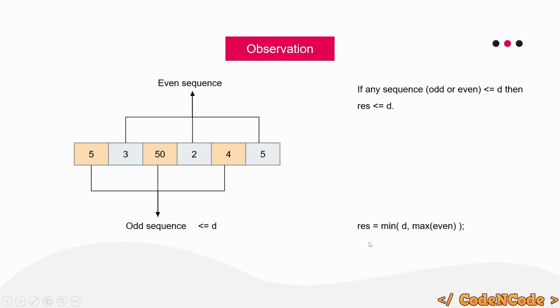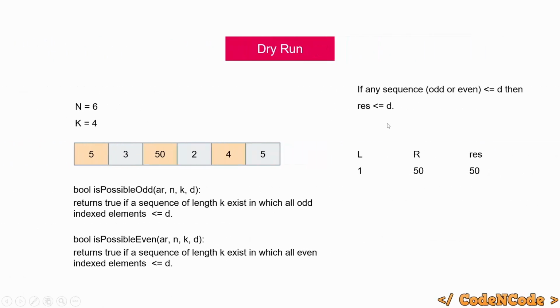Now this observation is enough to give you a solution using binary search. Just try to think in terms of finding the solution using binary search. On which thing are you going to apply binary search? You will be applying binary search on the result. Your result will be in the range 1 to 100. Can 50 be the result? If 50 is the result, then the cost of the subsequence should be less than or equal to 50. So using this fact, you can actually apply binary search. How? Let me show you that also.